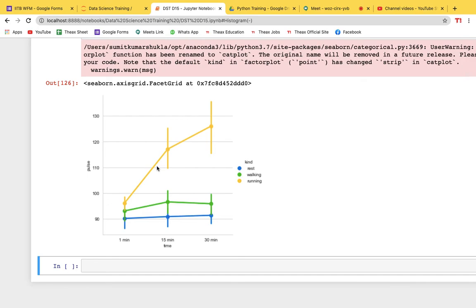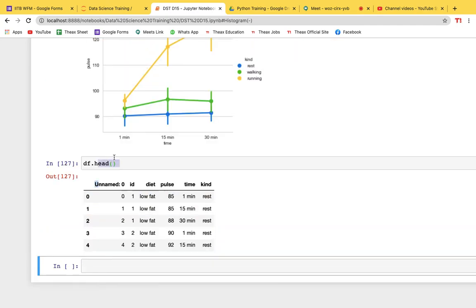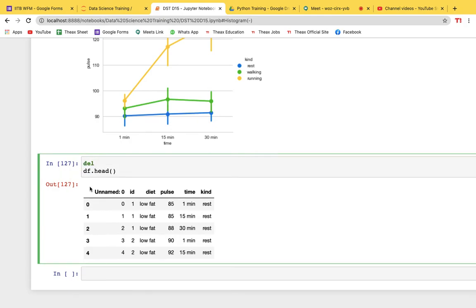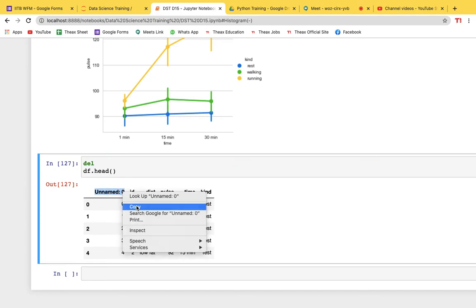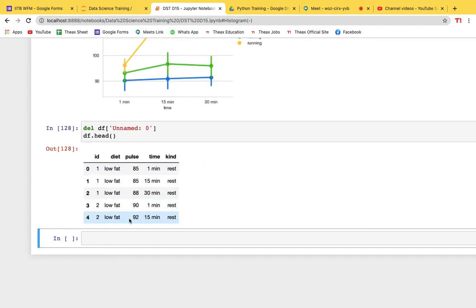So see, this is nice. You are getting the data. If you just see the head of this data, you'll see, don't go with this unnamed column. You have ID, diet, pulse, time, and kind. For example, for low fat, the pulse rate is there, and the time is 30 minutes.